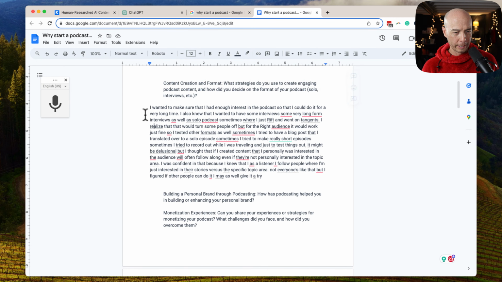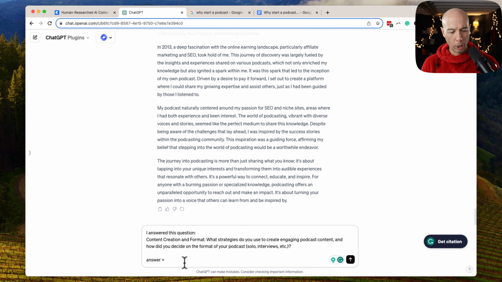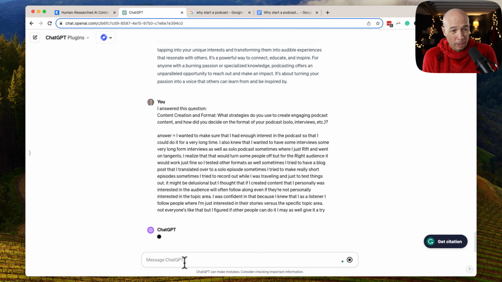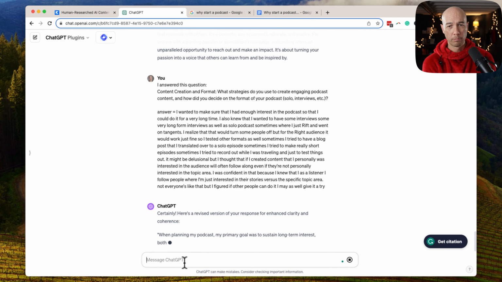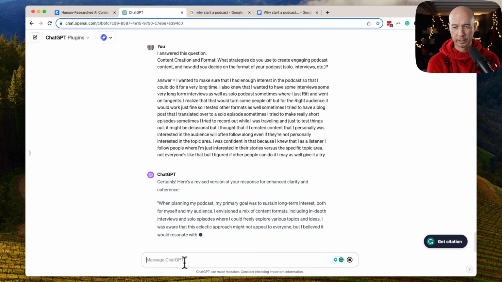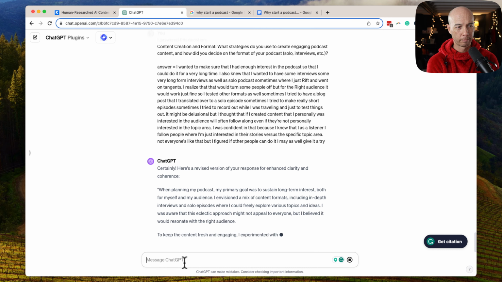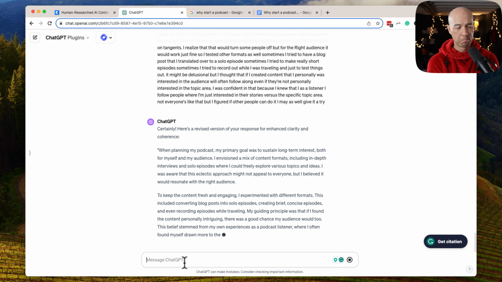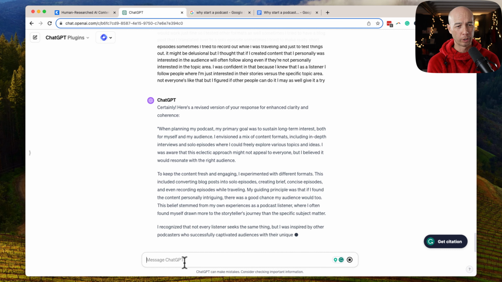So my answer to this question is a little more long-winded. Again, no punctuation. You just talk. I've heard of people trying to do this on their phone using the Notes app, and I think it could probably work where it's pretty easy. You just have it on Notes. I guess if you have an Android device, you may just go directly into Google Docs, but it's a way that you can make this very low friction.